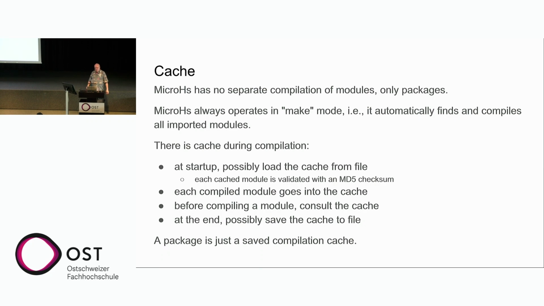You can also tell the compiler to put all the things from this compilation in a cache. If you're working on a project, you can say, okay, when you've compiled, write the cache to disk. And then next time you start up, it starts by loading up that cache. And then it checks which files have been updated, and it recompiles those. So it means that even if you don't have separate compilation, this sort of gives you the same thing. Compiling the compiler itself, let's say, takes 10 seconds. And if you do it this way and you've made some trivial change, then recompiling maybe takes 3-4 seconds, depends on what you're changing. If you're changing a module that's sort of at the bottom of the hierarchy, of course, then it has to do everything.